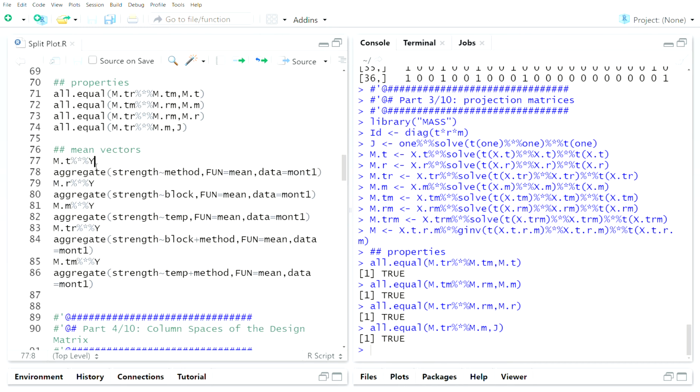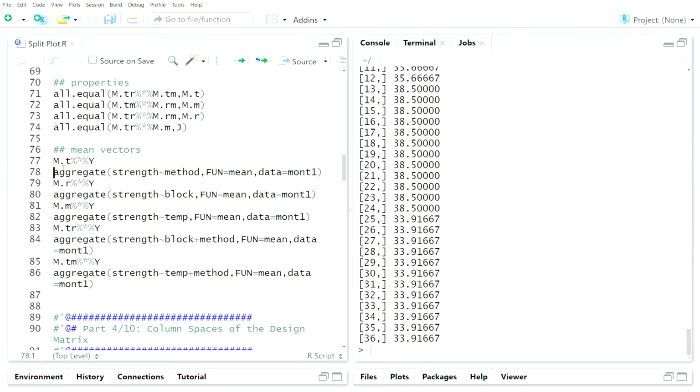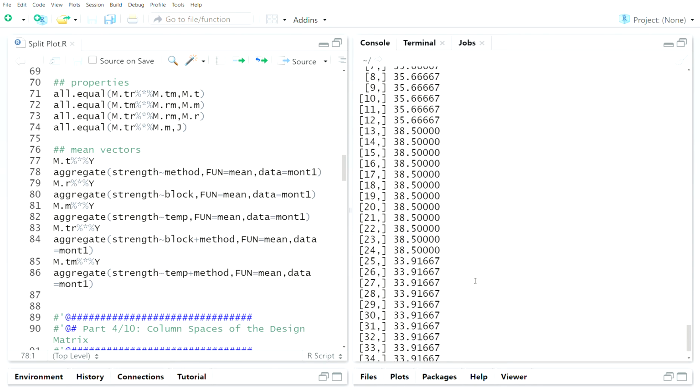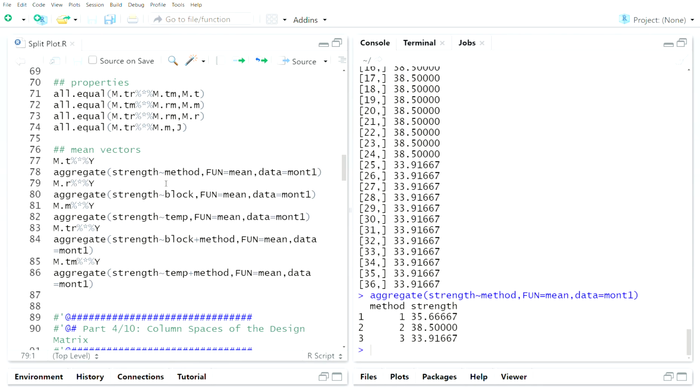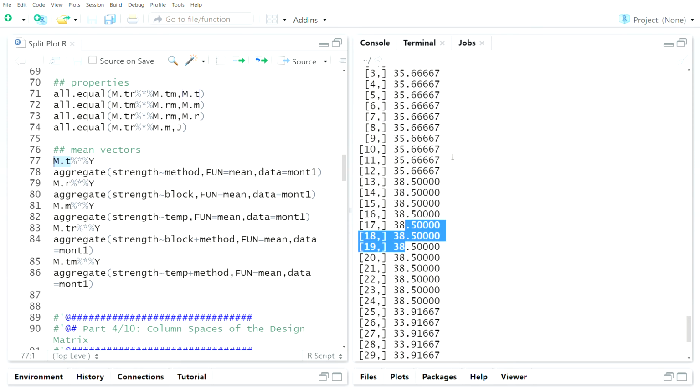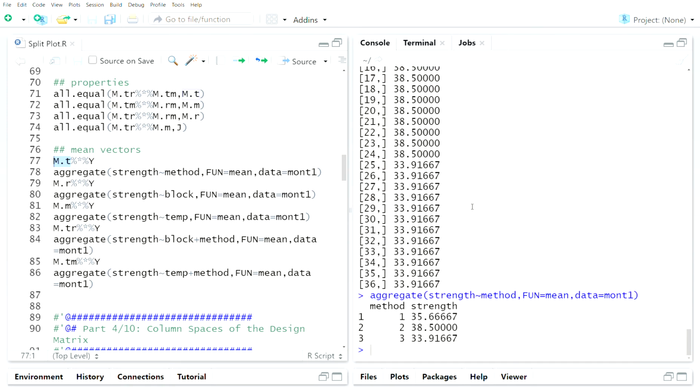Then also the mean vector structure. Y pre-multiplied by that perpendicular projection matrix creates a certain structure. So if we look at the mean between, for the methods, pulp prep methods, and this is the perpendicular projection matrix onto that column space, it creates a certain structure. Notice that the means are the same, and they're repeated a certain number of times, based upon the structure of this perpendicular projection matrix.